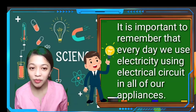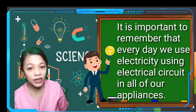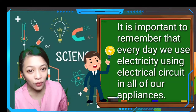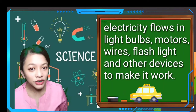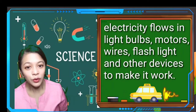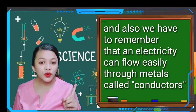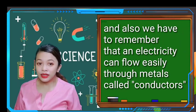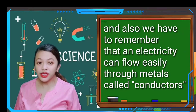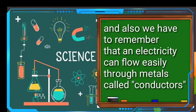It is important to remember that every day we use electricity through electrical circuits in all of our appliances. Electricity flows in light bulbs, motors, wires, flashlights, and other devices to make them work. We also have to remember that electricity can flow easily through metals called conductors.